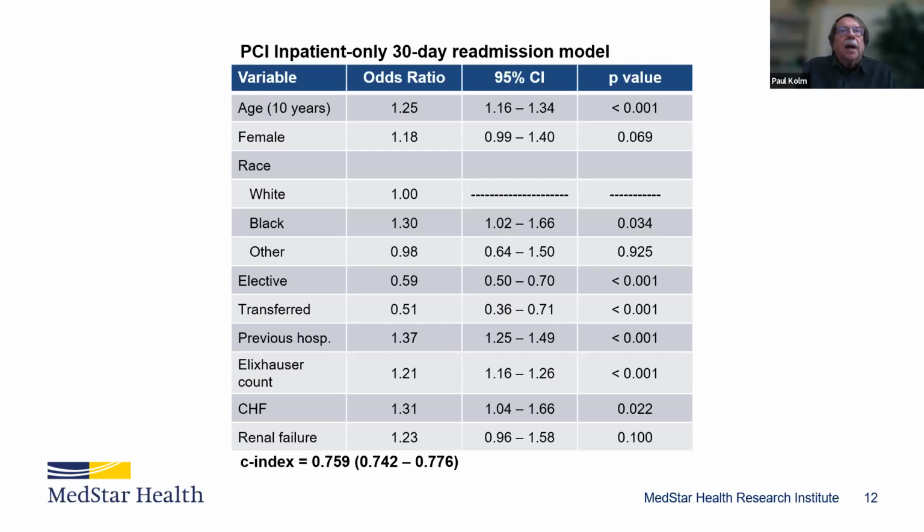And then you can see the other odds ratios I have here that you interpret in the same way, except you note for race now, where I have 3 categories, not just 2, I have to indicate one of those categories as the reference category. In this case, the white race is the reference category, and black and other. Then the odds ratios are in relationship to the reference group, in this case, the white race. So the way that we would interpret this is that for blacks, the odds of being readmitted within 30 days is 30% greater than it is for whites.